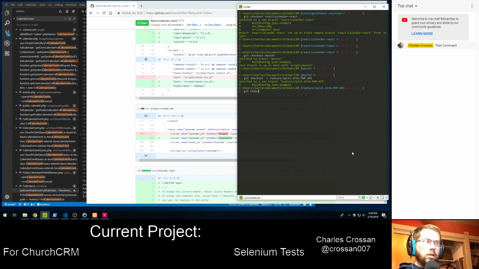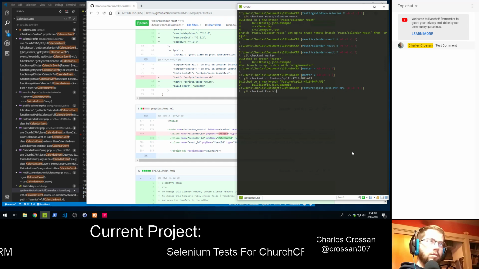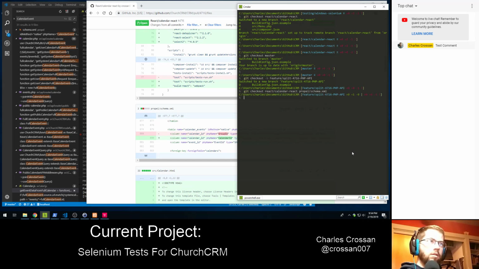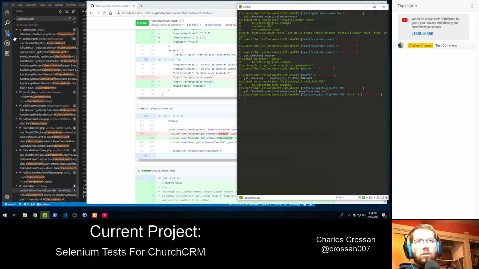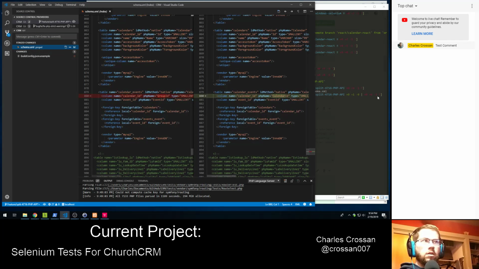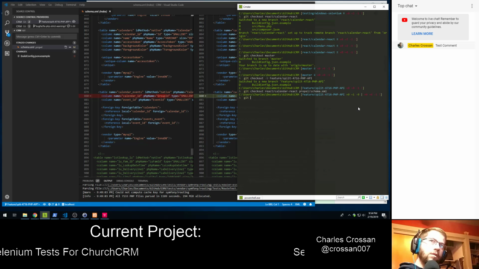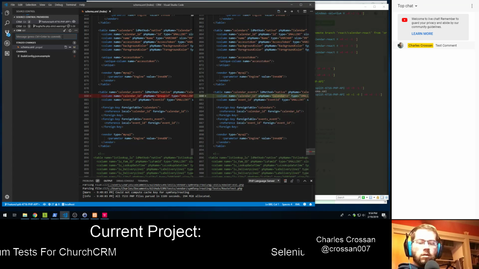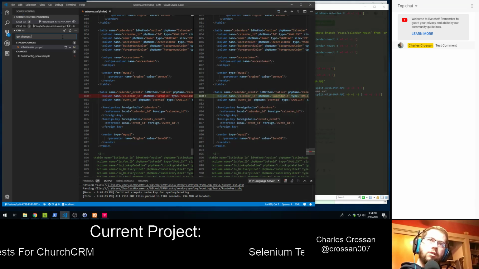And I'm going to git checkout Propel schema XML. That should, yes. All right, so that gives me that. Git changes to schema.xml.